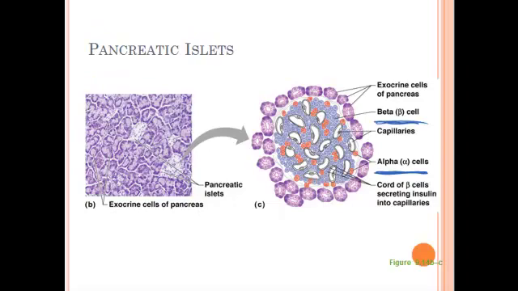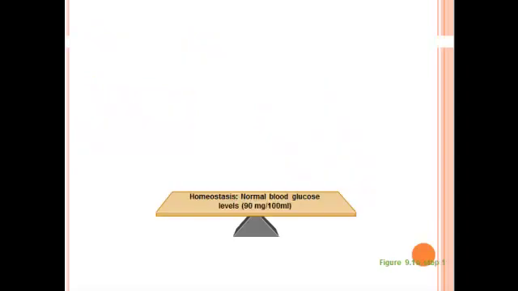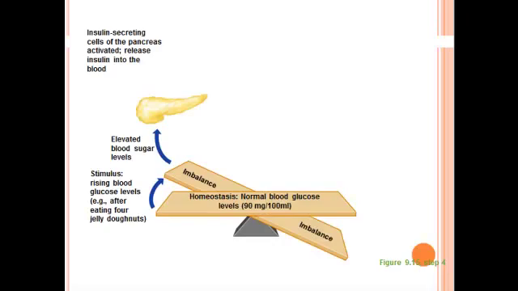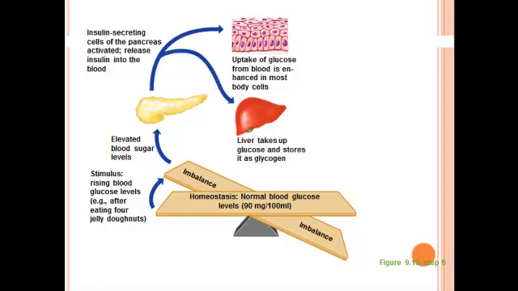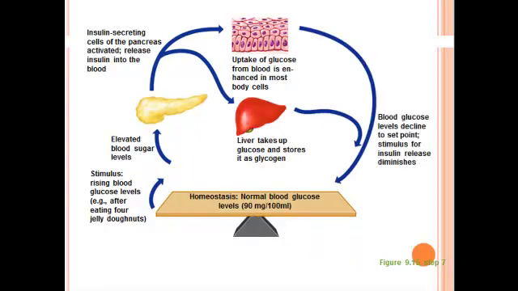This process also works through negative feedback, similar to a method we've already seen. We have a certain level of glucose we want in the blood. If that level gets too high, that's going to trigger the pancreas to release insulin from the beta cells, and that's going to trigger the cells within the body to pull that glucose out of the blood into the cell. That's going to lower the glucose level in the blood, and we'll get back to homeostasis.